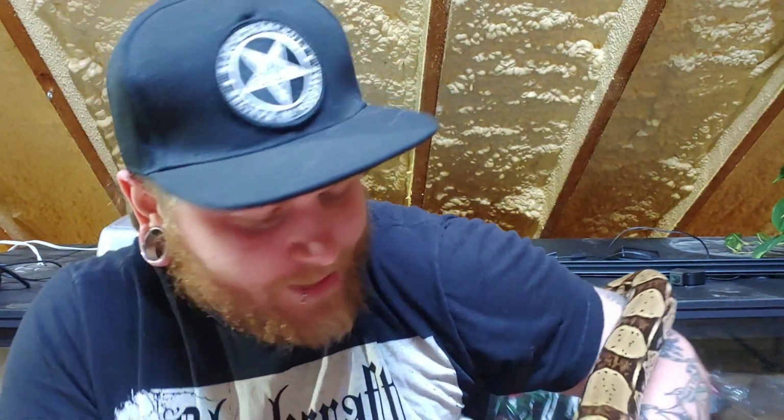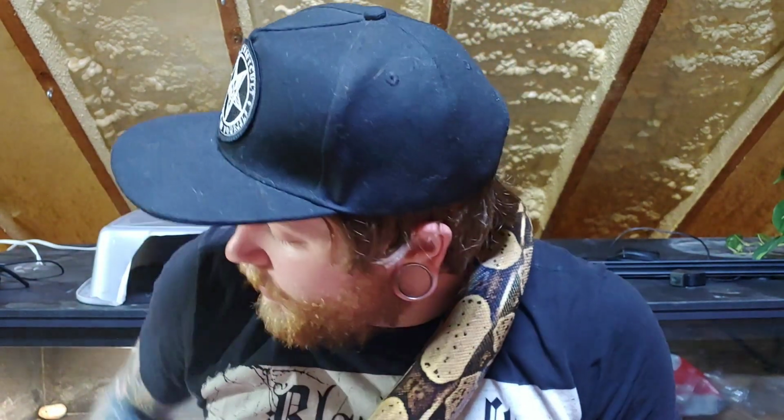I've had her for about 3 years now. She is just under 6 foot, or maybe around the 6 foot range. Once they get this big, it's a little more difficult to measure them, as their size gets in the way with them wiggling, especially with boa constrictors. So we're just going to be putting her in a temporary holding bin while we finish this enclosure, and then she'll be going right back in.